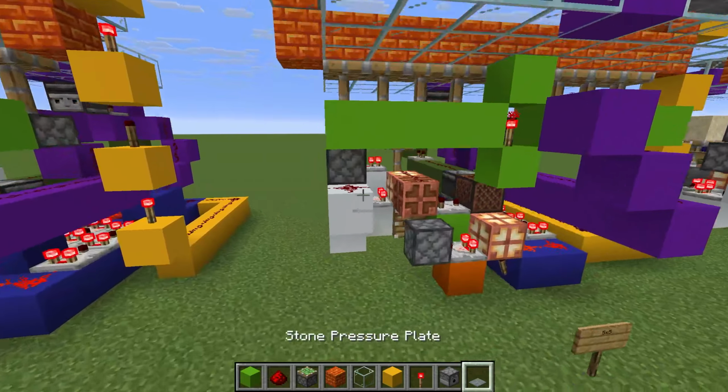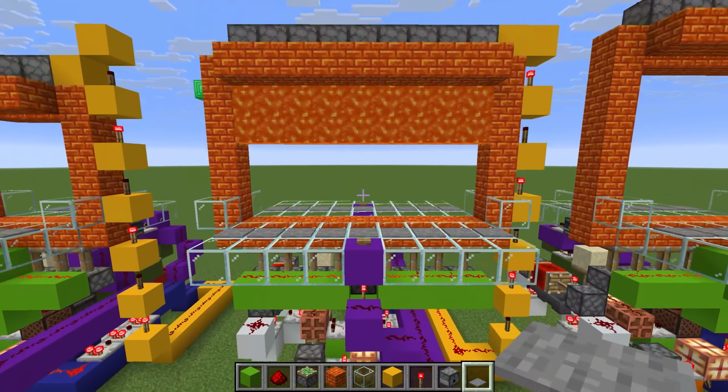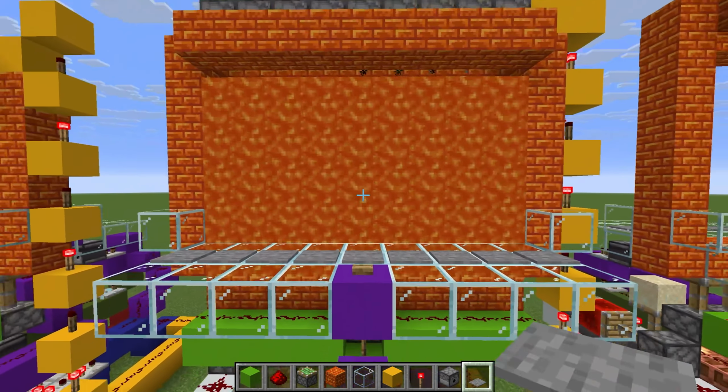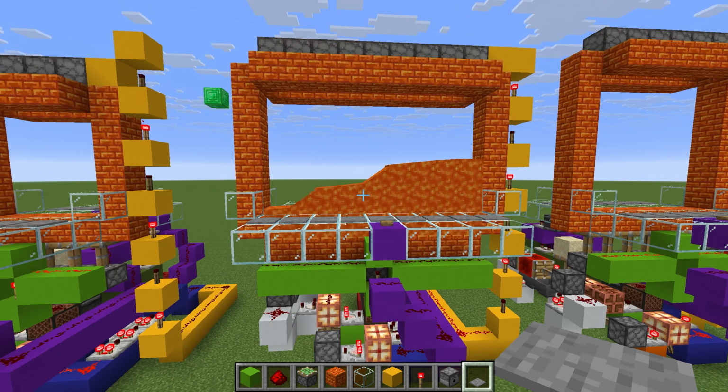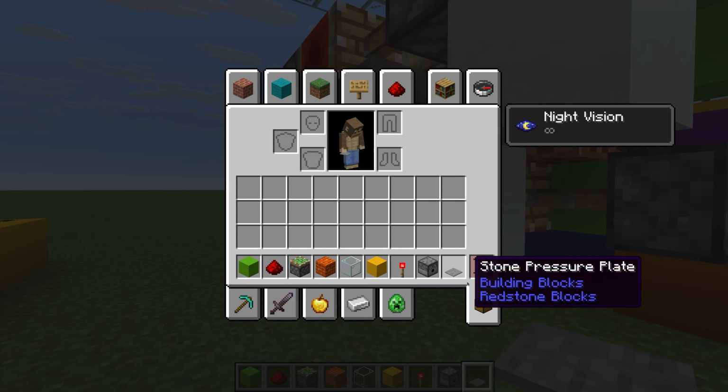Now you just need to adjust the timings. Here the piston extended early, so I'll add a few more items to the hopper clock.